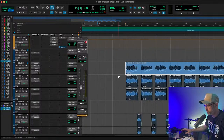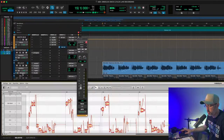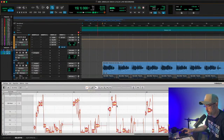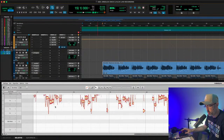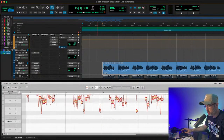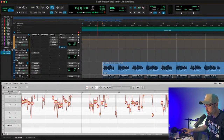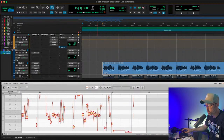So in these parts right here, he was very on key with these. Like these right here, these high notes, boom, boom. He was on note quite a bit. Now, not perfectly, but he was definitely more on note. So because he's close to the note, it's going to definitely tune a little bit better.